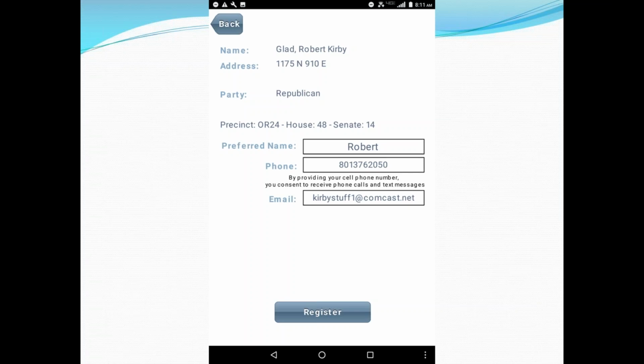Then when they have all the information entered correctly, they'll give it back to you, and you'll click on Register, and you're done. Give them a vote card or a wristband or whatever you're doing for your registration, if you're doing anything. And then also, it's okay to have, as a backup, have them sign a sheet. Don't have them sign the voter registration list, because it takes too long to look up the name, and then we lose our advantage of fast lines.